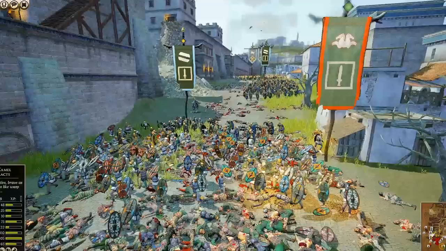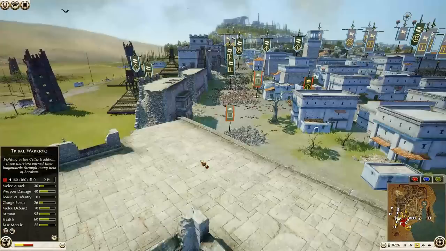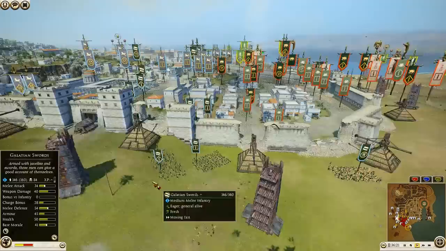It's the battle of the mid-tier infantry over here. Tribal Warriors, Galatian Legionnaires. Oh, we got another Tribal Warrior. Another full unit of Tribal Warriors coming over here. Now, they need to watch out for this. I mean, Galatian Sword Unit has joined over here as well.